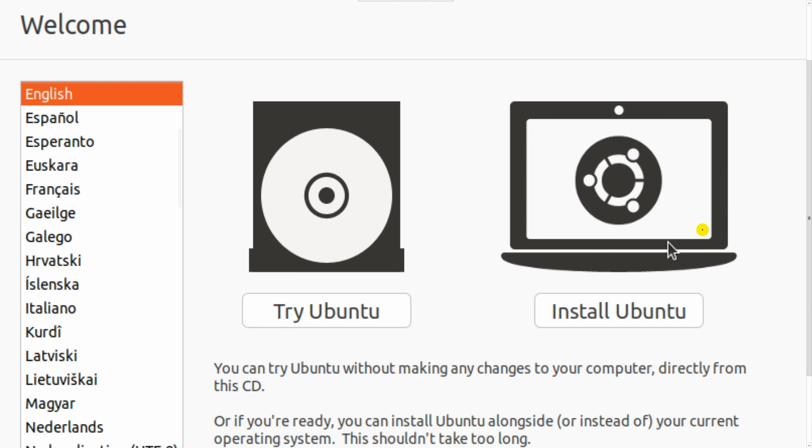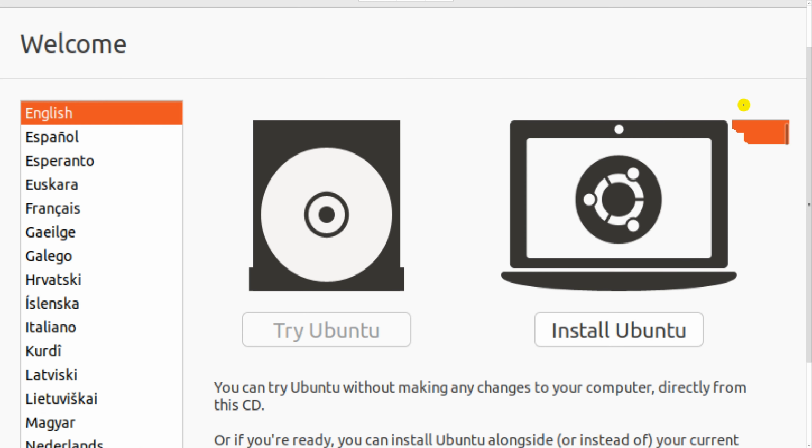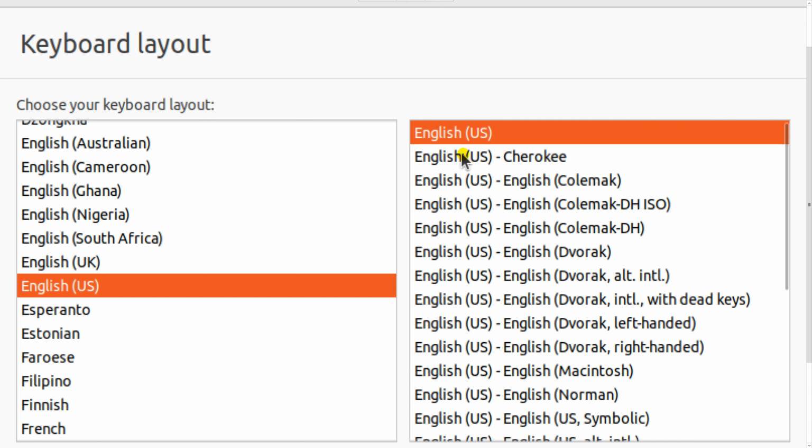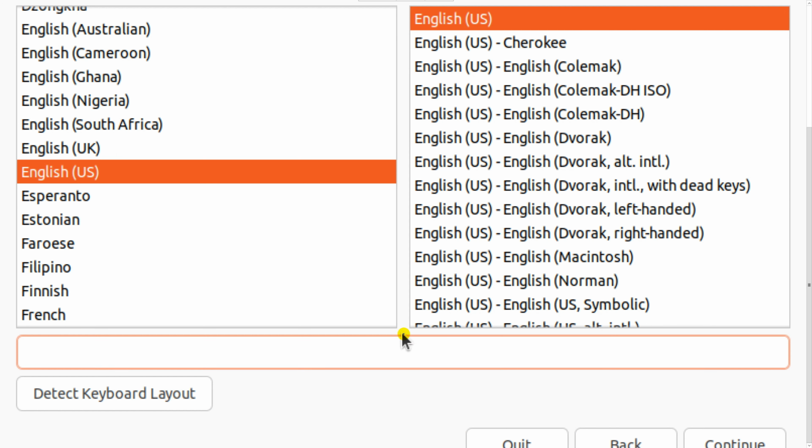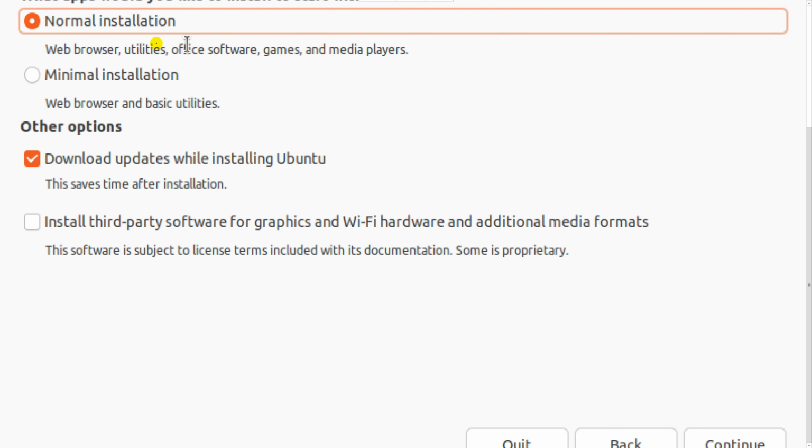So when you come to this screen, you will click Install Ubuntu, and then you can just click on English. If you want to test out the keyboard, you can just type, and it will show text.